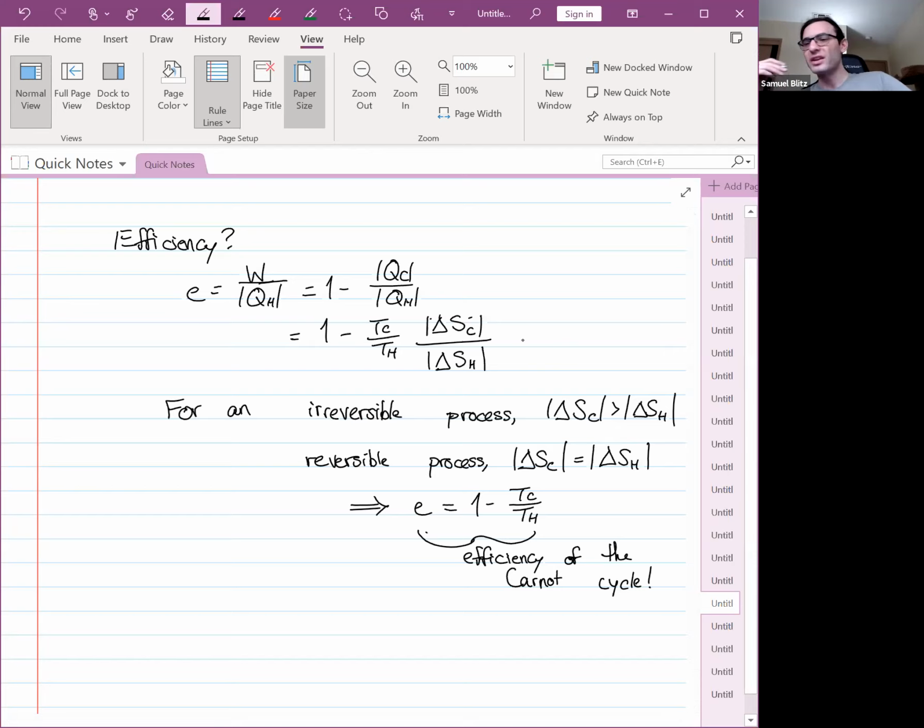So there is a way of talking about entropy that puts physical meaning to it. So far, all we've really done is say that there is this thing called entropy, and it has these properties, and then we can do math with it because we gave it some properties. But we can actually put physical meaning to it.